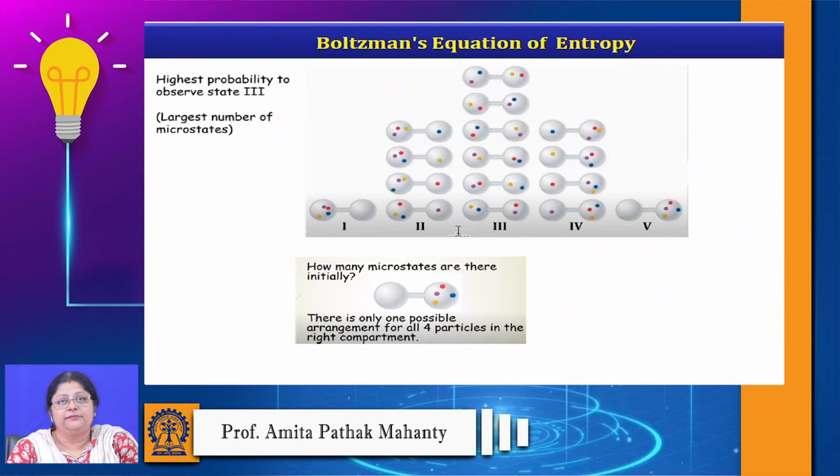So the peak one will be the most probable state, right? Yes. For any configuration, for any distribution, the peak, where you have the maximum amount of microstates, is the most probable state. And if you increase the number of microstates, if there is a large number of molecules, then there will be a large number of equivalent states which you can generate, of the order of 10 to the 23.